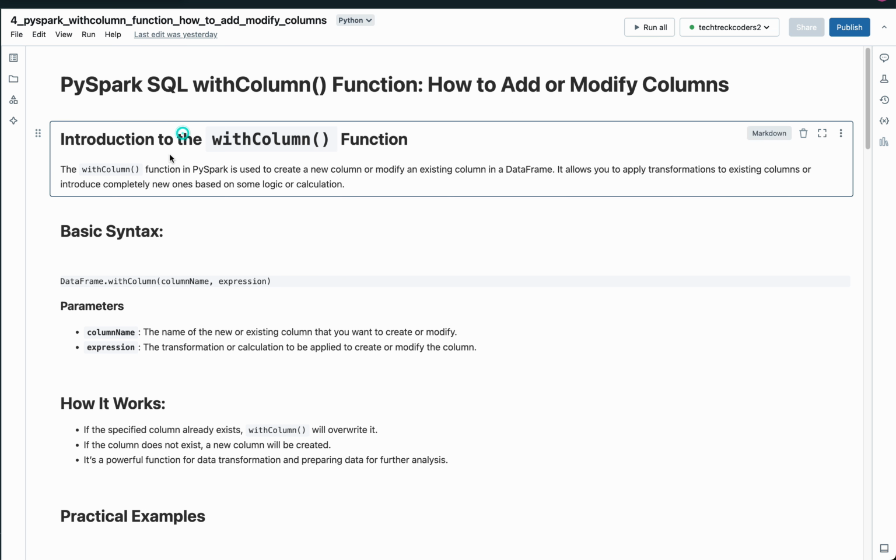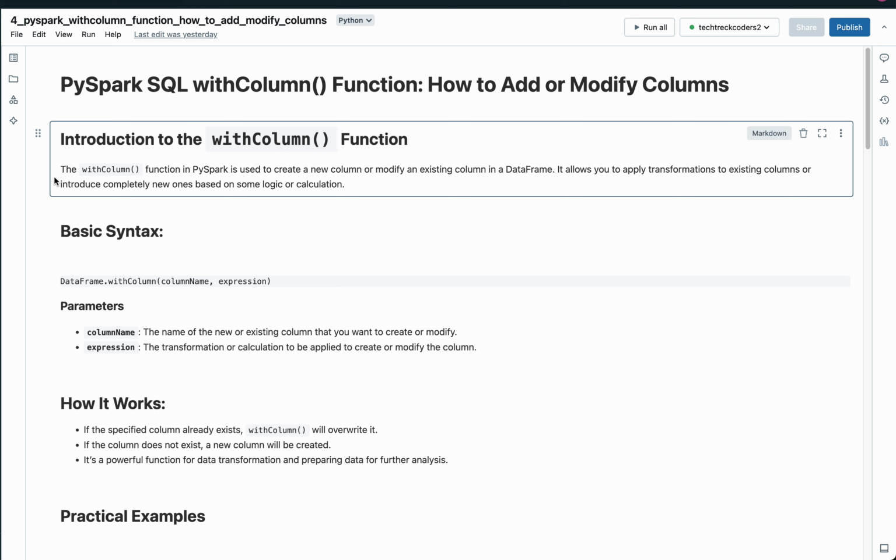Introduction to the withColumn function. The withColumn function in PySpark is a versatile and powerful tool that is used to either create a new column or modify an existing column within a data frame. This function is particularly useful when you need to transform your data, either by applying some logic to an existing column or by creating an entirely new column that's derived from other values in the data frame.